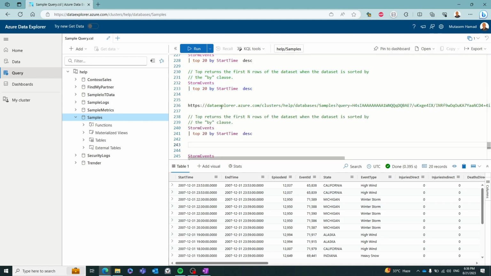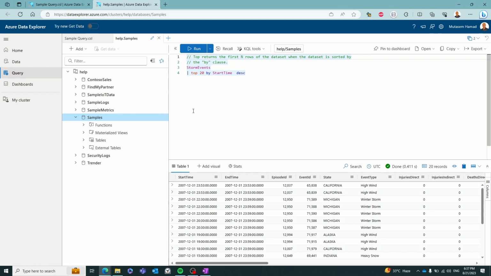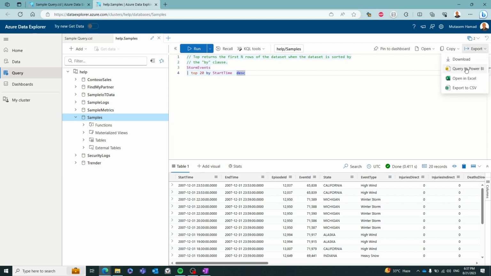Whenever you do this, you get a link to this specific query, and you can also see exactly what is inside the query. If you share this with a colleague, they will get this URL, click on it, and have the query ready to run against the Kusto cluster and the Kusto database. Another useful way is to export the data, and here you can see the options you have. You can click on download and download the actual Kusto Query Language query that you have run. You can also export to Power BI, export to Excel, or export to CSV.